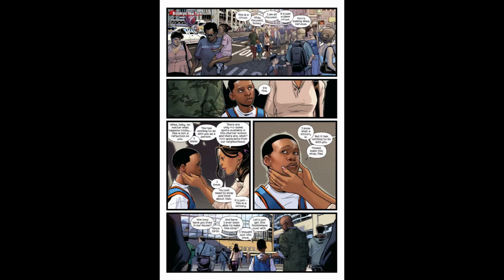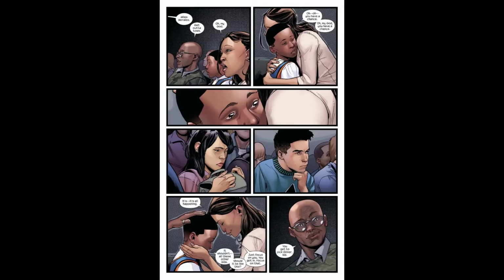Now when we first meet Miles, we are introduced to him with his parents, and they're going to an admissions lottery for a gifted boarding school in New York City. Just a little bit about Miles. He's a 13-year-old biracial young man. His mom is Puerto Rican and his dad is African American, making him the first black Spider-Man.